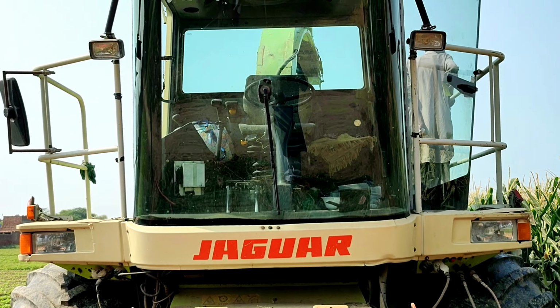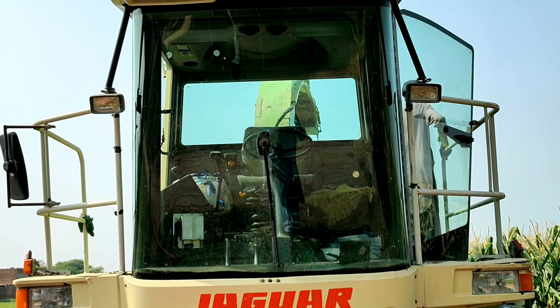Jaguar. And there are the controls. It's slowing down now. It has Michelin tires, front tires, OTRs, and the back tires are also Michelin. And it's made by Claas Jaguar, Claas Agri. It's made in Germany, and its tires are those of Michelin. These ones are also Michelin, and those ones are also Michelin.